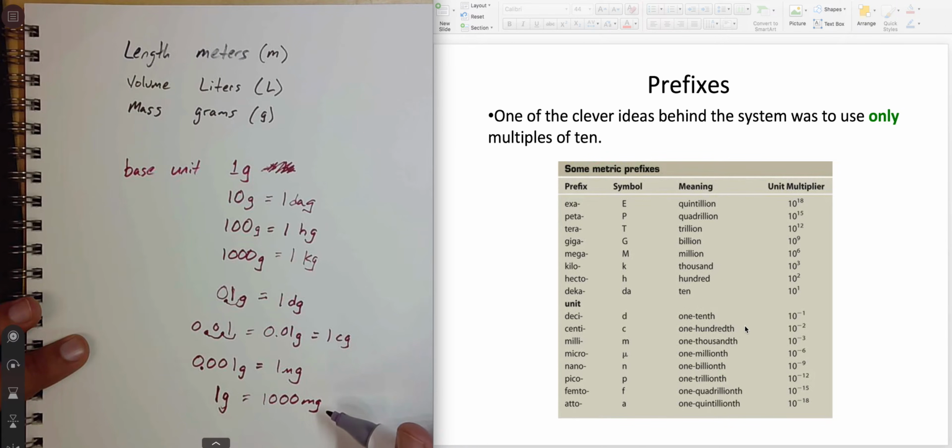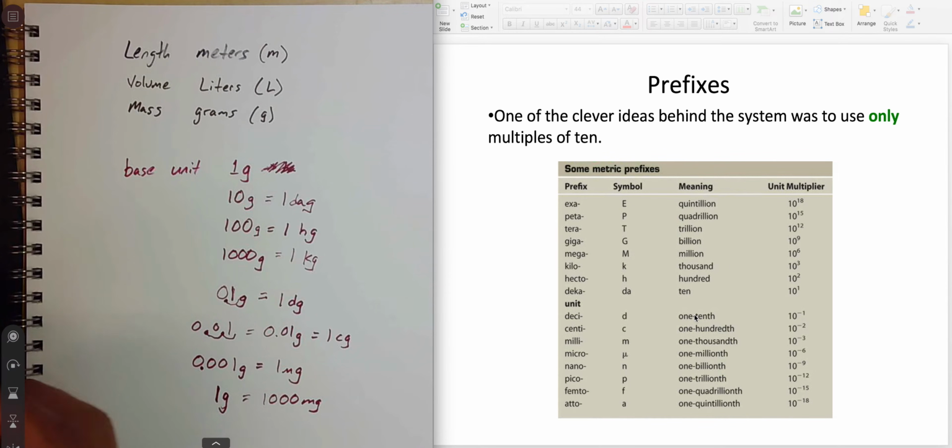This is going to be a really nice way to be able to think about and do our conversions. But you can see that right here. Milli is 1/1000th. So how many milligrams in 1 gram? Well, it's 1,000 milligrams in 1 gram. So another way to think about milli is like millennium, right? How many years are in a millennium? 1,000 years. How many years are in a century? 100 years. If I move something a decimal place, 1 decimal place is 1/10.